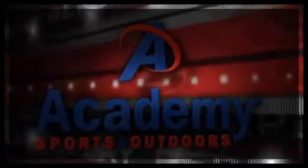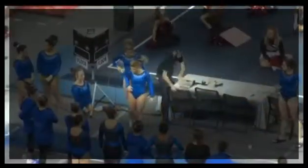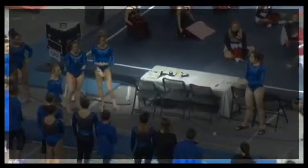Beautiful routine. That is a heck of a leadoff routine for Georgia on bars. She is just an incredibly consistent bar swinger. And the funny thing about today is she actually struggled with her routine one time in warm-ups. And I don't think I've ever seen Brandie fall. And so for her to come out in competition mode and hit a routine like that is just awesome. Well, that's why you have her in that leadoff spot. She delivers as good a routine as she has done this season.